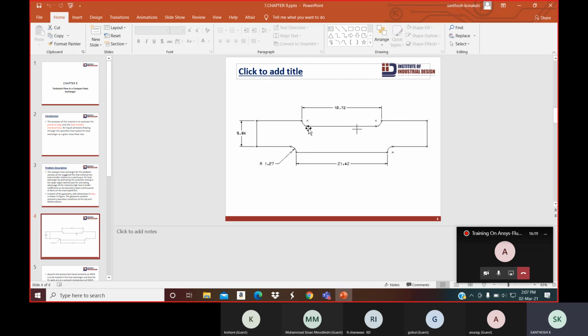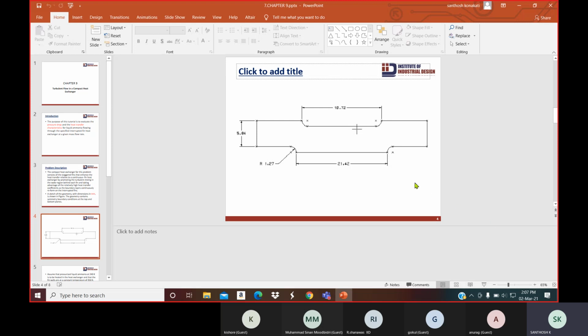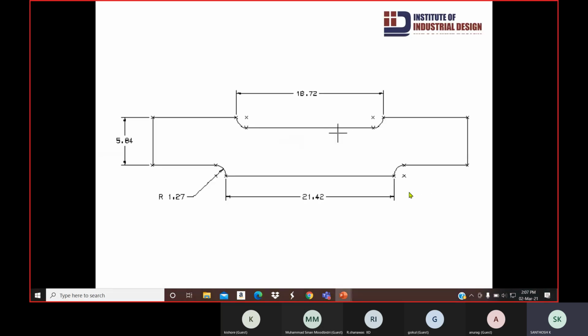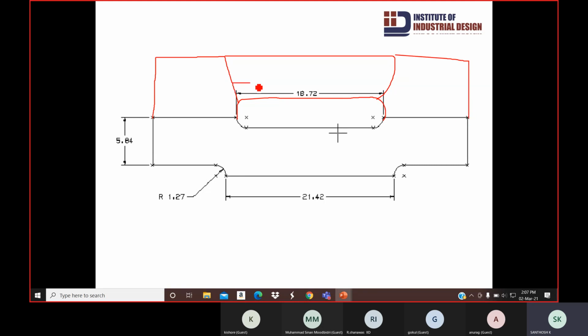Now here we have a series of fins, a continuous series of fins. I'll show you the image. First I'll make you understand this problem. Here it has a series of pins like this, and it continuously has, at the top portion, one more part like this. So it continuously has a series of pins.